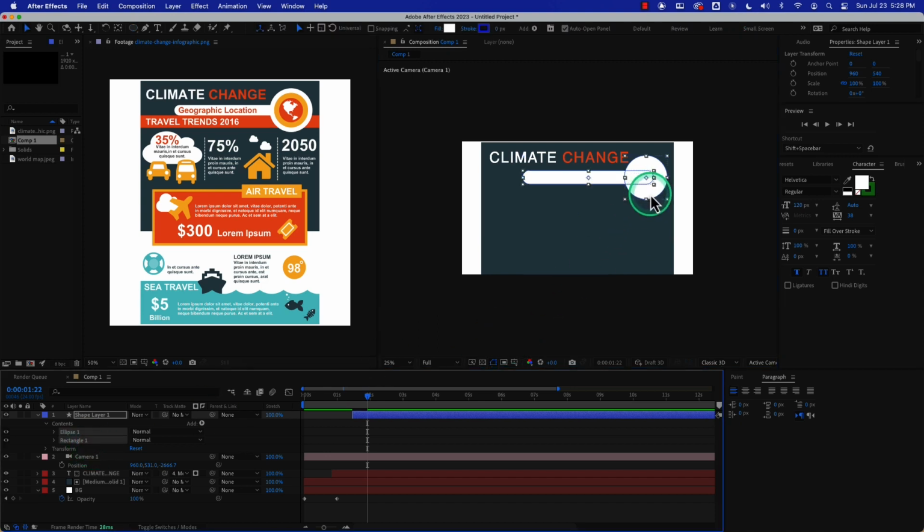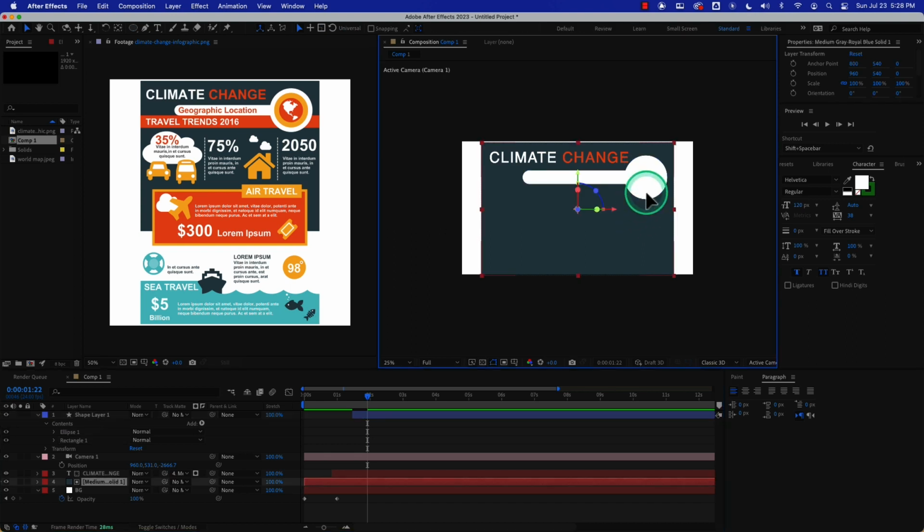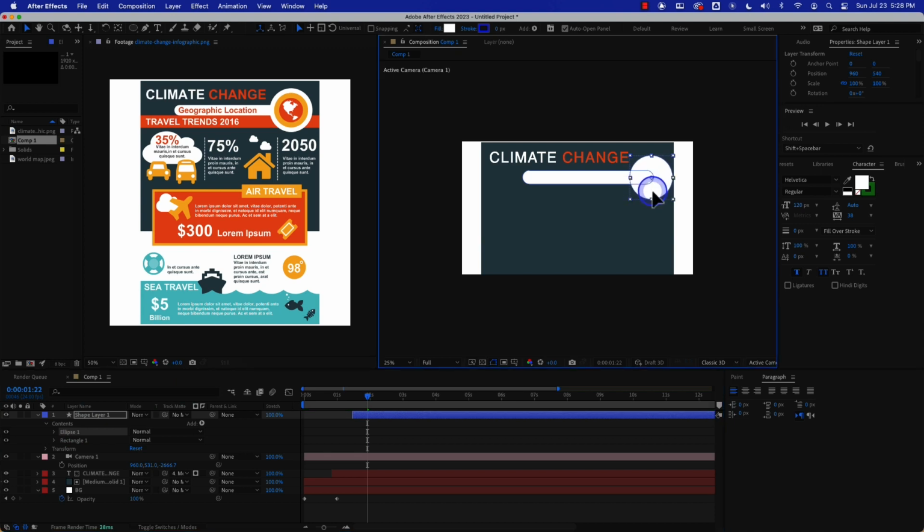We're going to go to the V key. I'll be on the ellipse, and let's go into the ellipse here. Shape layer ellipse, and we'll just move the ellipse over a little bit to here, just so it's almost touching the edge there. You know, where these things are. Climate change could come over a little bit. I just want a little space between change and there.